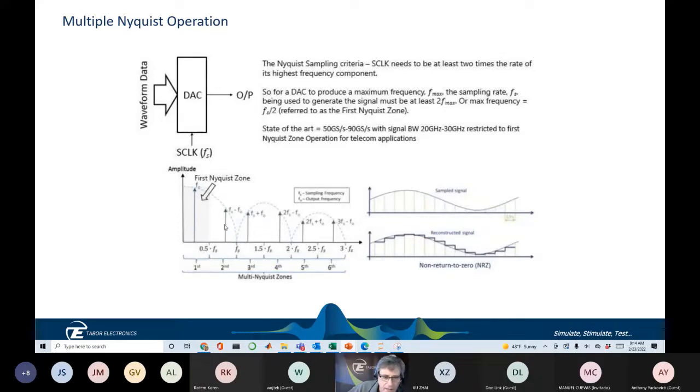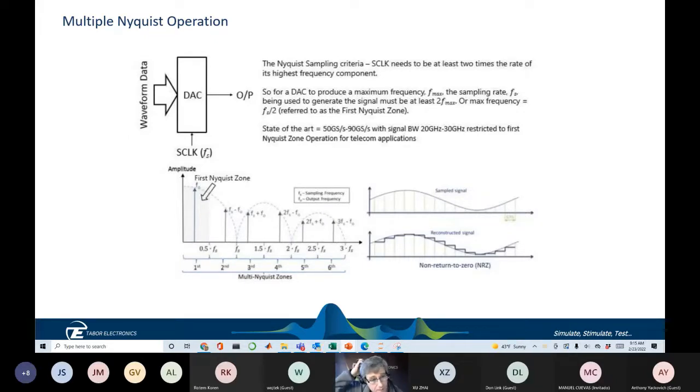I would see that image at 8 gigahertz minus the original frequency and 8 gigahertz plus that original frequency, so 7 and 9 gigahertz. Conversely, you can also see it in the second Nyquist zone here, and so it would be 16 plus or minus 1 gigahertz, and you can go on and on. However, the trade-off is, of course, the amplitude of the signal goes down the higher up you go in the Nyquist zones, and this usually follows a sine x over x amplitude envelope. So that's just one thing to look out for.